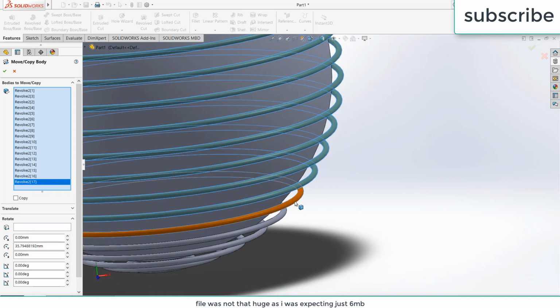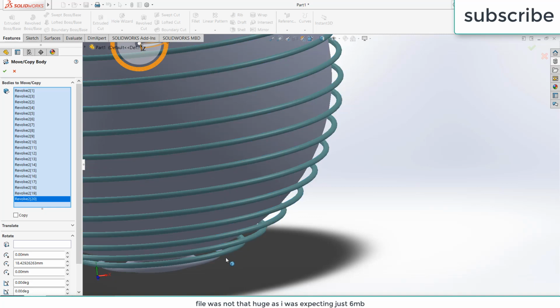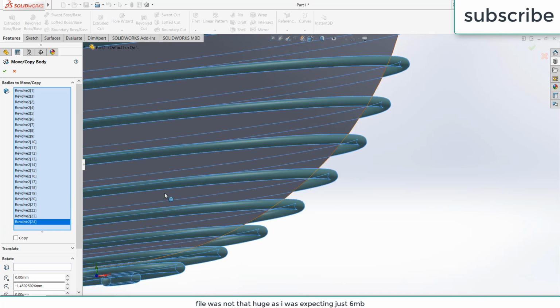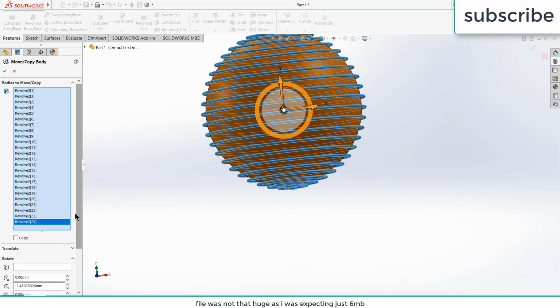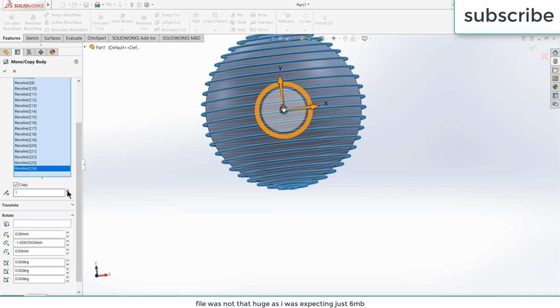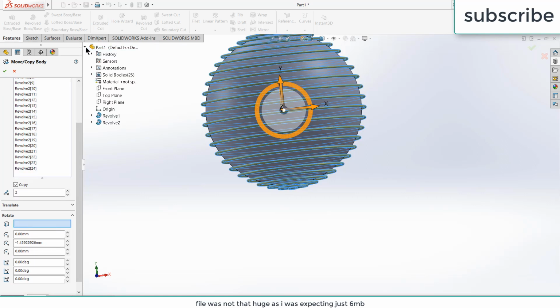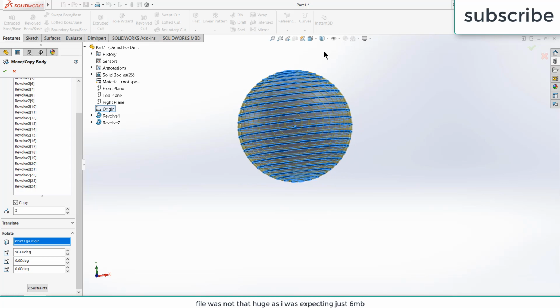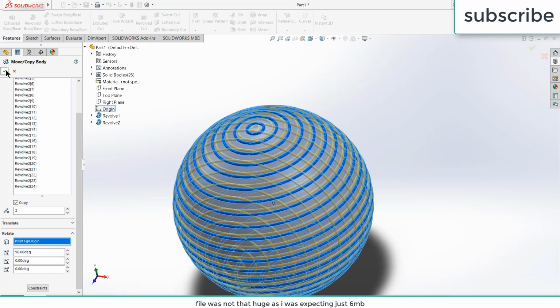So if you have low RAM, then you might face some problem. Make sure you click on copy. Click on to, select origin, x90. Click OK.